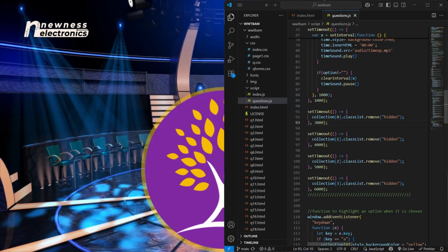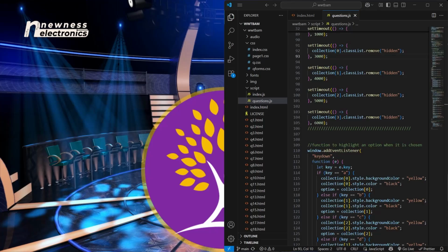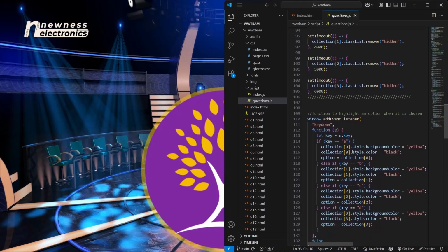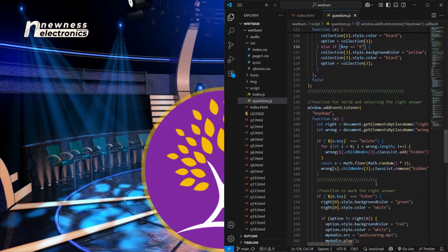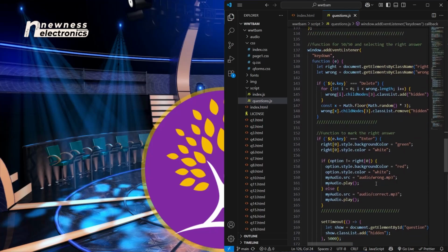And yes, here this is a function that gets to highlight the options that is being taken. So you can see here where you place the key like key A, key B, key C, or key D, it chooses the option. And then this is where, here I forgot to mention that there's 50-50 here too. You can take out one right answer, can leave the right answer and take out 2 wrong answers. And you can see what we did here.